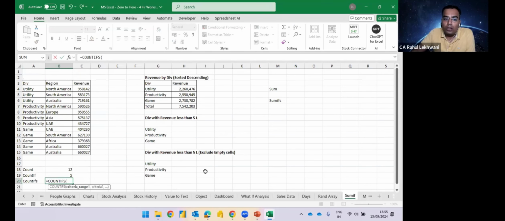I want to count the transactions where division is productivity and region is North America. So I am putting 2 conditions. What conditions am I putting? First is division. Division is equal to productivity.